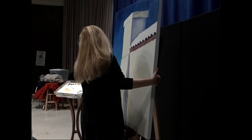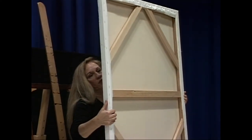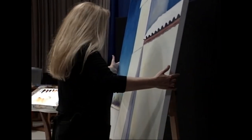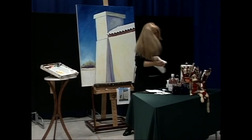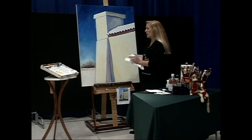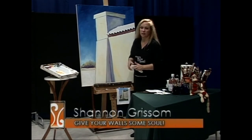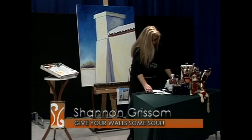Okay, now I'm going to turn the canvas around so you can see the back. It's really thick, heavy-duty stretcher bars. It's very, very well made. Okay. That looks like it's not going to fall down. Now it's time to do some tile. Before I go to the tile, I could start picking apart the wall, but I'm not going to. I've got to cover the canvas first before I start judging.